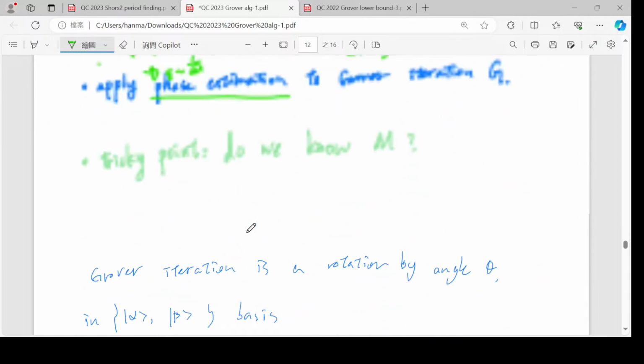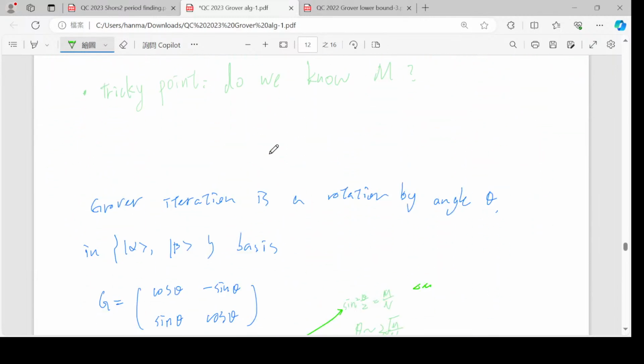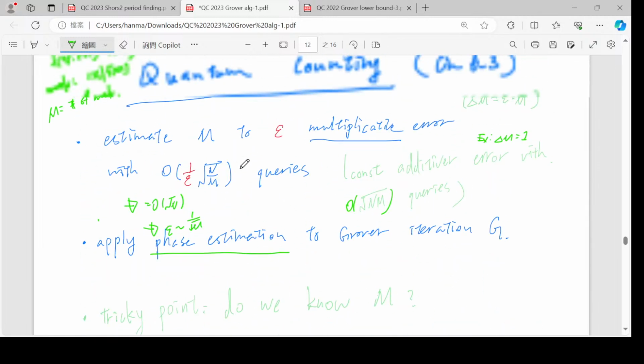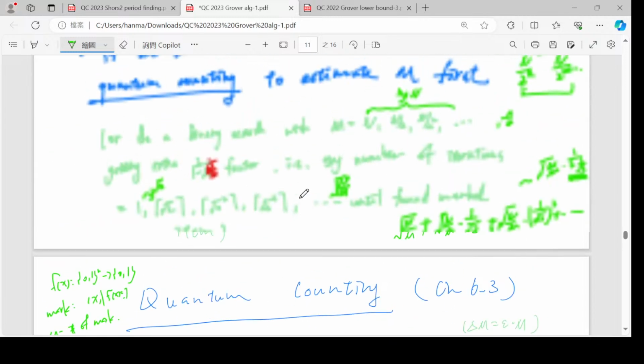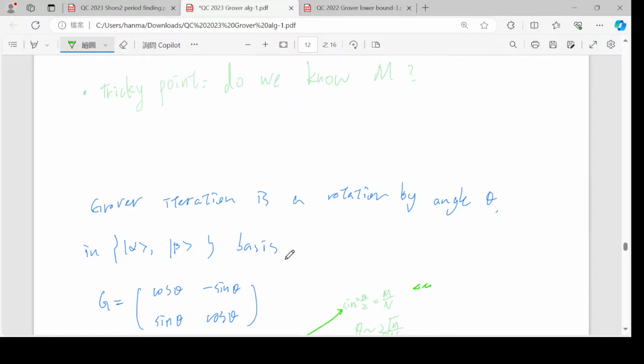But anyway, quantum counting itself is pretty useful, so let's go see the details of it a little more today. But before we go to detail, any question? Oh, I can say a little higher-level thing. The quantum counting is really related to Grover search, because what we do is we do phase estimation on the Grover iteration.